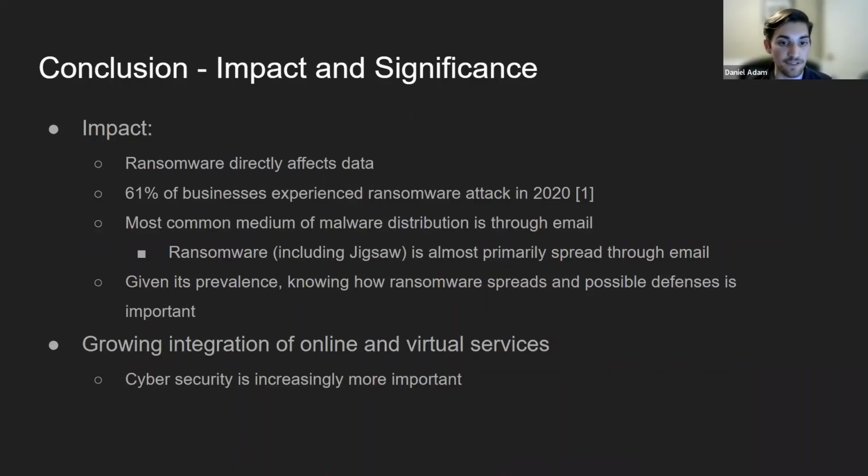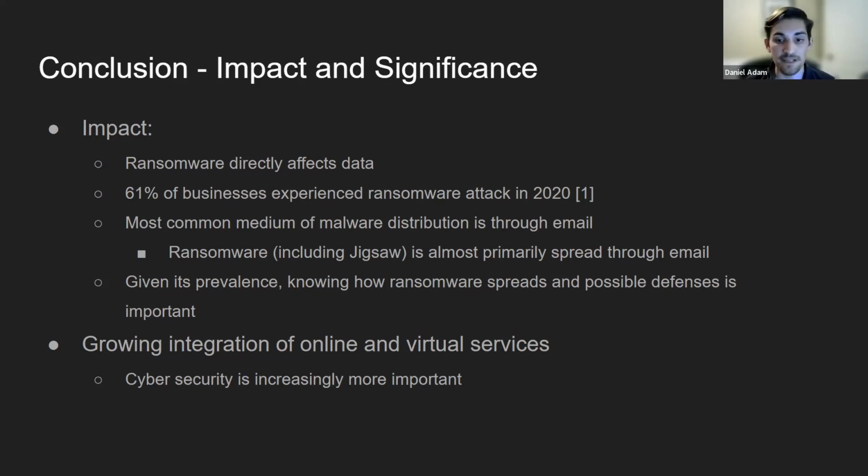To conclude, I chose to study a modern ransomware like Jigsaw because it directly affects data. Unlike some other attacks, which might just prevent you from accessing a website and not really affect your data, ransomware is dangerous because it can make you lose all of your data, or even worse, it can make a company lose all of their data in a database. In fact, I found that 61% of businesses experienced a ransomware attack last year in 2020.